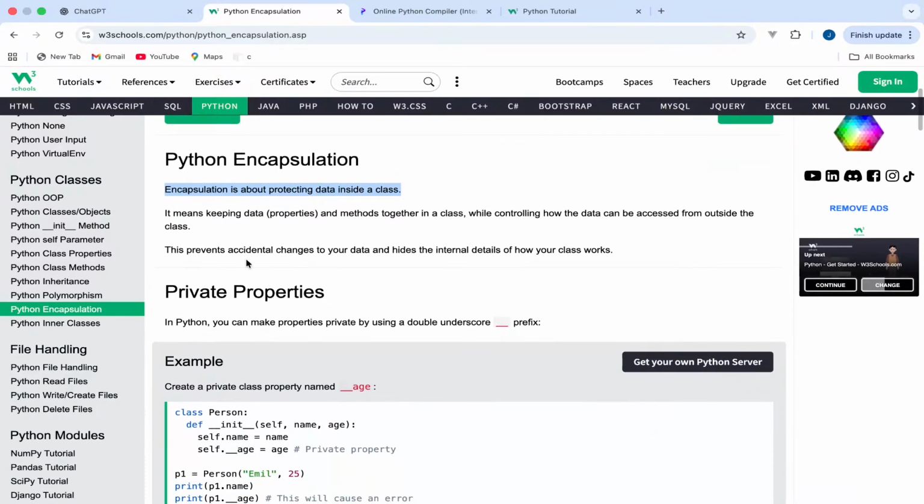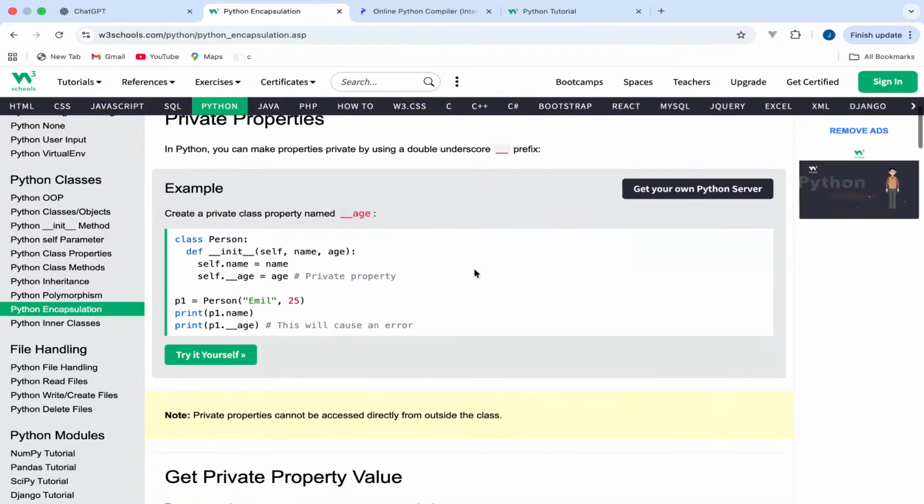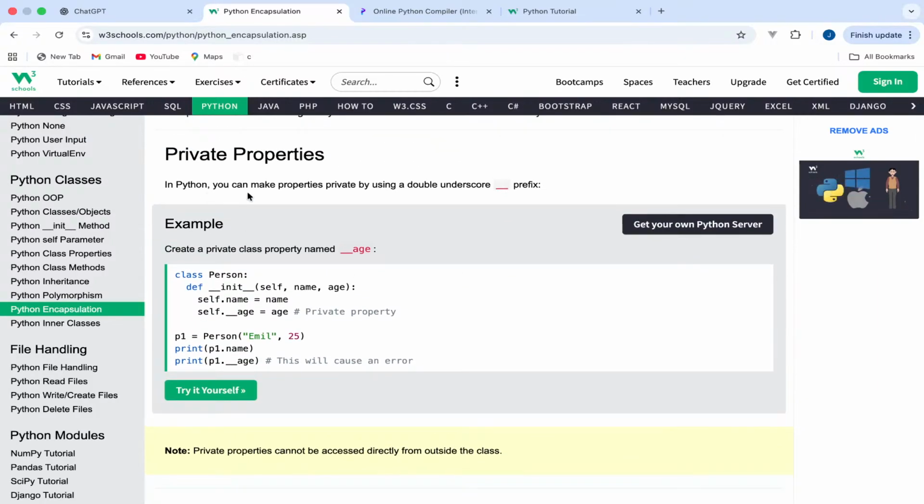This prevents accidental changes to your data and hides the internal details of how your class works. Private properties. In Python, you can make properties private by using a double underscore. This is very important for encapsulation. If we declare a variable like this, it will be considered a private property.